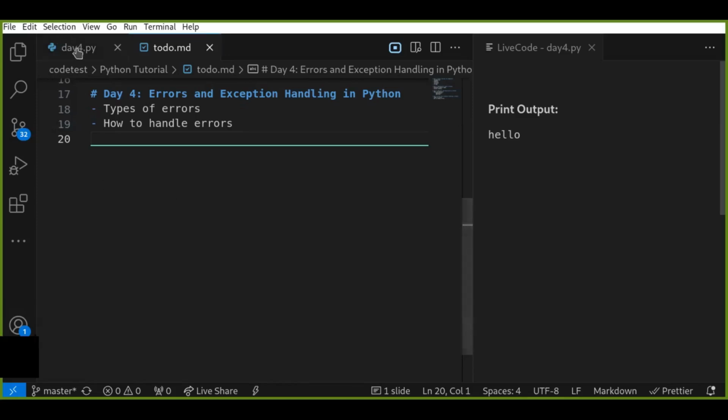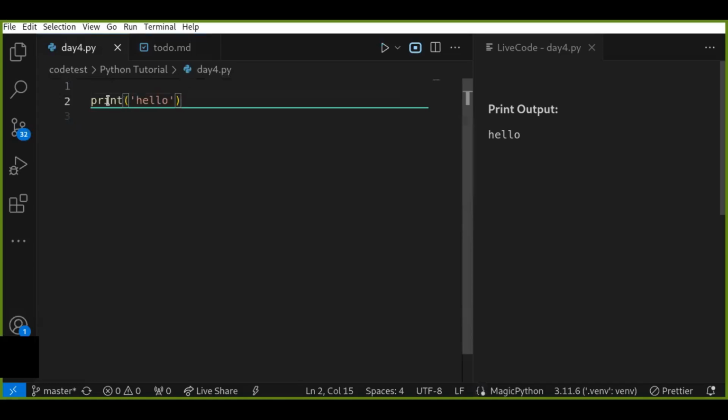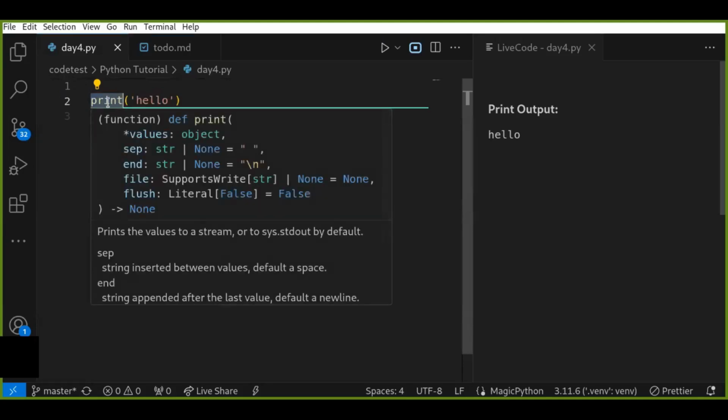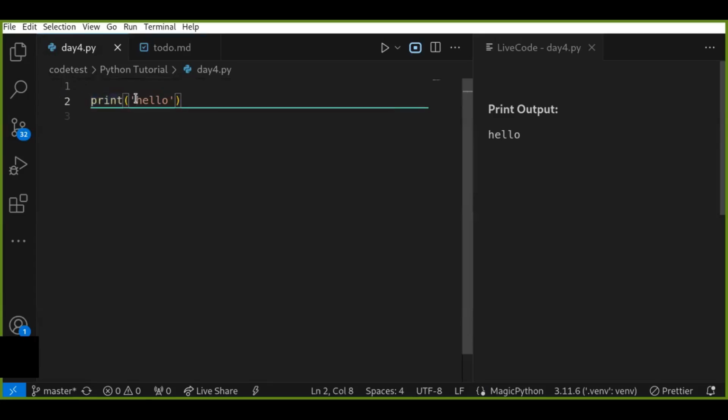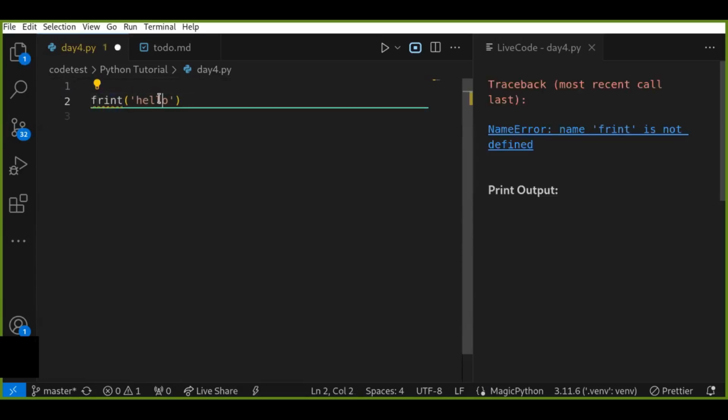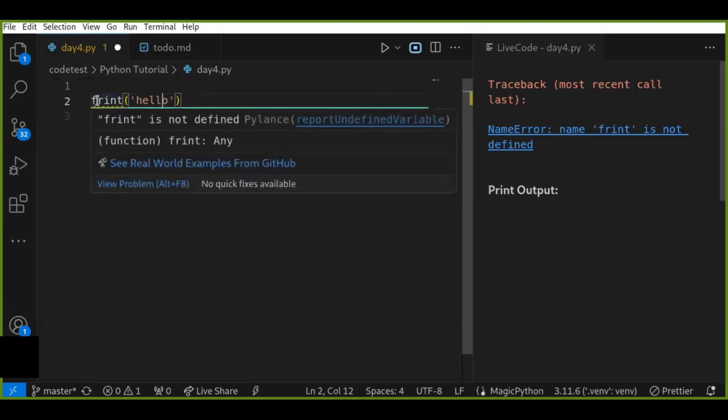For example, if you spell a print statement, the print function is a built-in function that is used to print statements or any messages included in these quotations. So if you probably miss that or mistype it, with F instead of P, it is not defined.